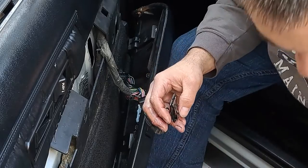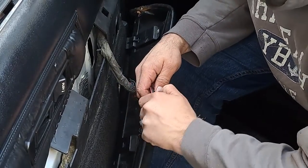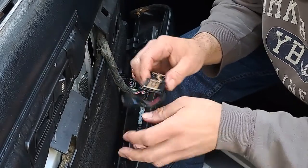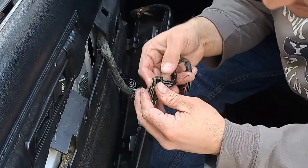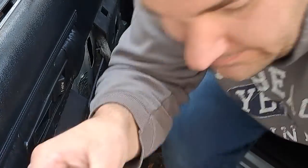I'm curious if this will work now. But what I want to do is I didn't clean the contacts down here. And I just got some sandpaper. I can just clean that up with some sandpaper.